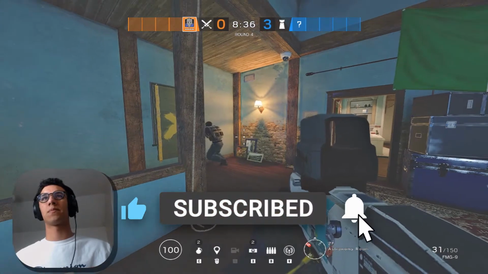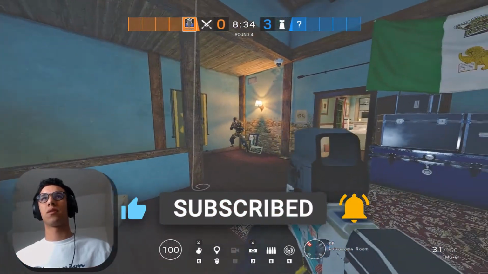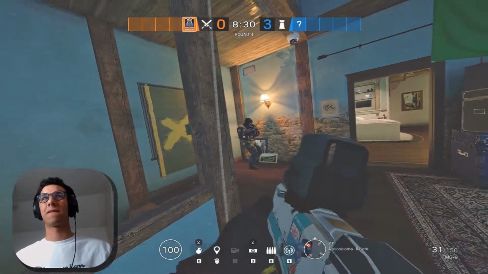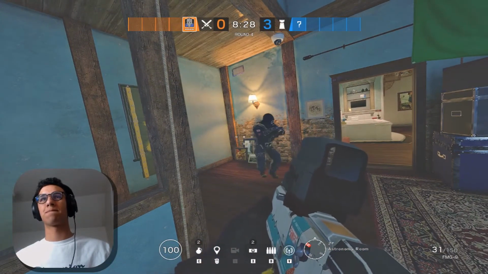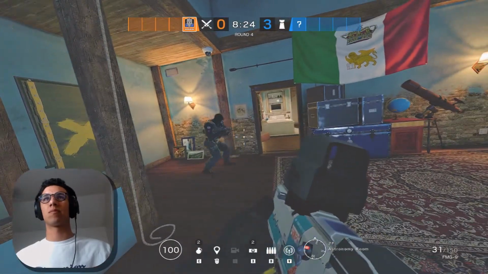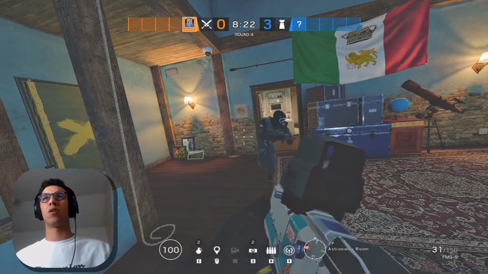Most people will not get on aviator window for some reason. I don't know why. It's a very linear push, and so it's really easy to play against that. And so I'll place a nitro cell on the floor. I'm gonna ping it.